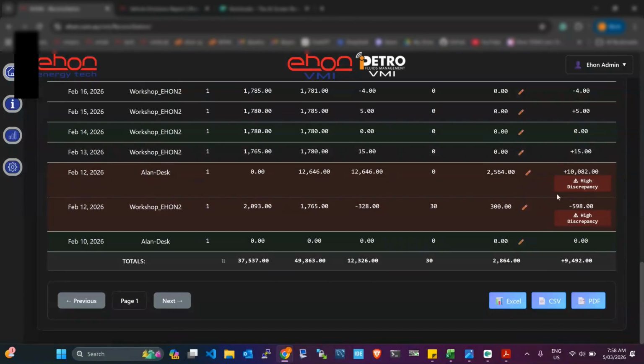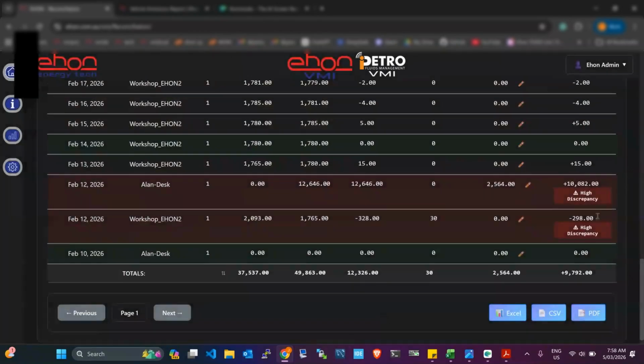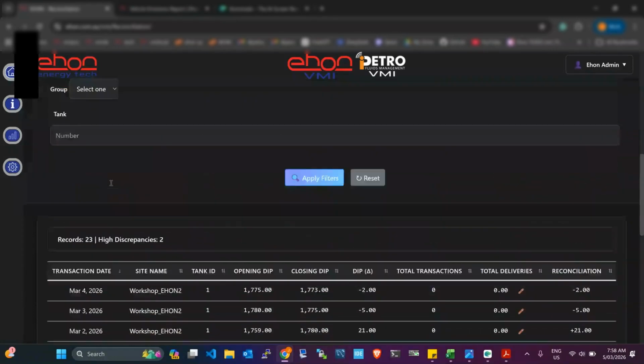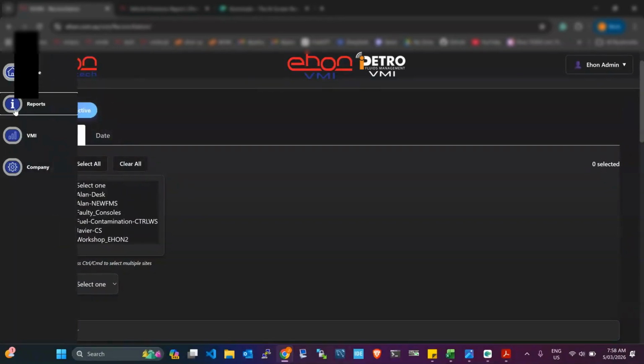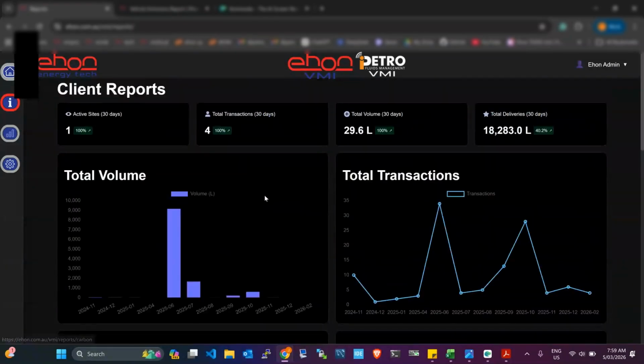In the case where deliveries were not reported accurately, you can modify the amount received manually and it will automatically adjust the data. If your customer does not have a FMS system integrated to the VMI, most of the functions will not be enabled for them. The accepted FMS integration could be PUSI, MCS, or our own iPETRO FMS.